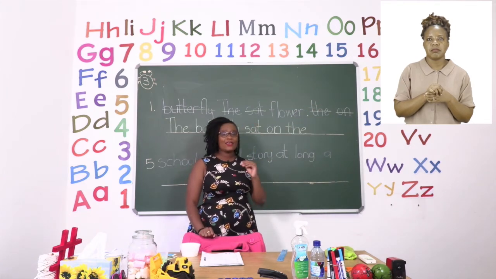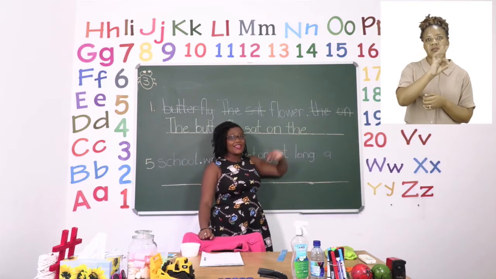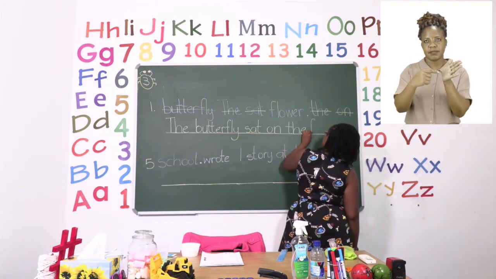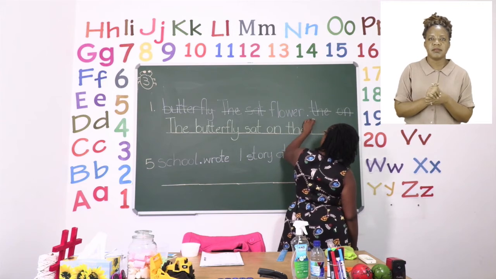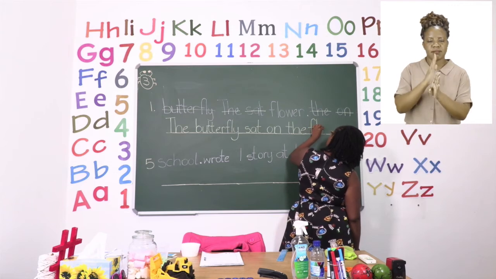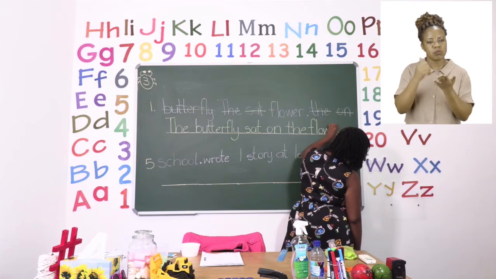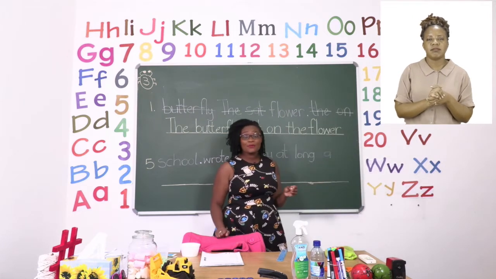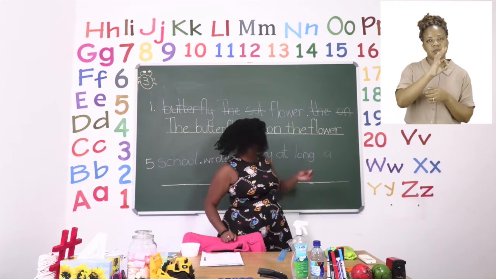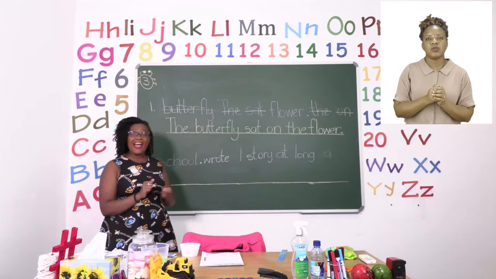Now we are ready to put the word flower with its full stop. So, we are going to write the word flower. Make sure that you are shaping your letters correctly, boys and girls, so that when you are reading your work, it is nice and neat. Almost done with the word flower. And of course, I have to put my full stop to show that this is the end of the sentence. There we go. Now our sentence is in order and complete.